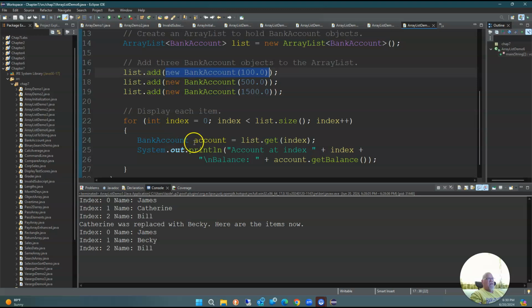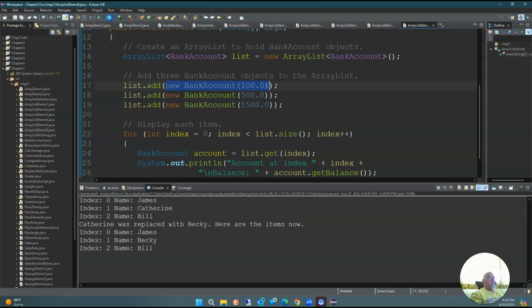It puts it into this account, and then I can say the account at index, whatever the index is, new line balance, and it's going to say account.getBalance. It's going to come through this loop again and grab the next array list item and basically put that into account. And it's going to display the balance. It's going to go through it again, grab the next bank account object in the array list, and do the same.